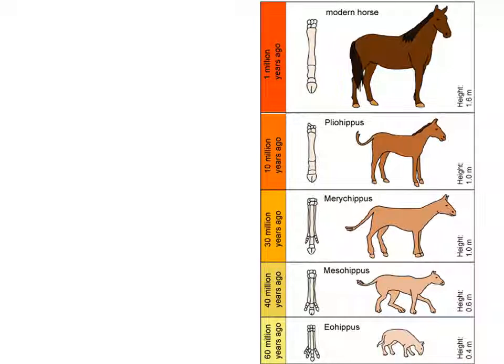Now you might be shown a diagram like this and be asked to explain how a species has evolved over time. You just look at the physical information they give you. So if you look here, the horses are generally getting bigger as they go. You can see that physically from the diagram and also from the height on the right hand side. But also if you look at the bone structure, they start off with a hand quite like ours with separate fingers. But these fingers merge into what becomes the hoof as we know it now. So again, right there you can look at the fossil record and see exactly how a species has changed or evolved over time.